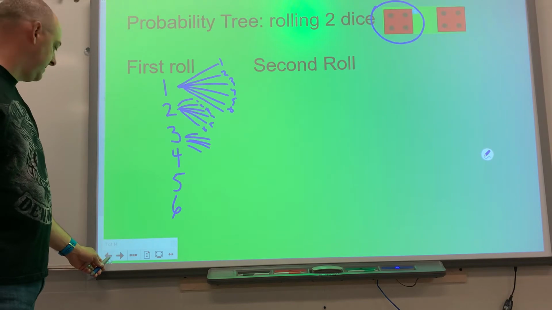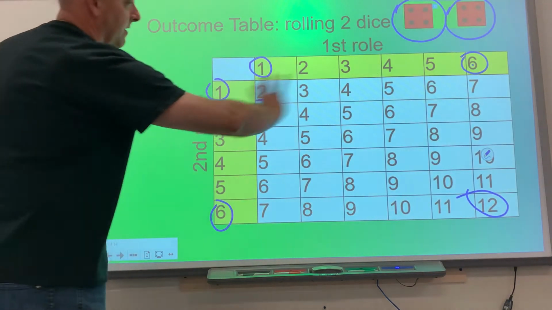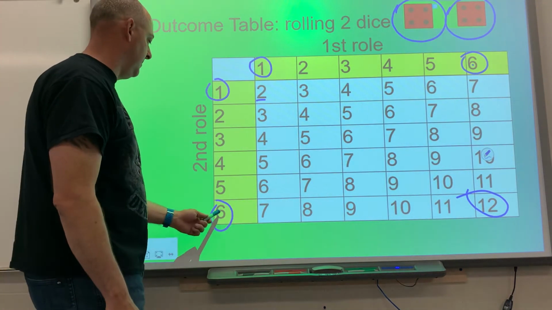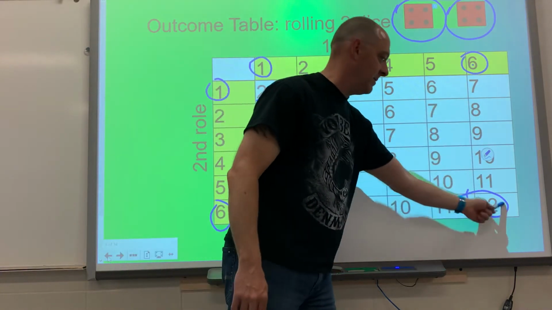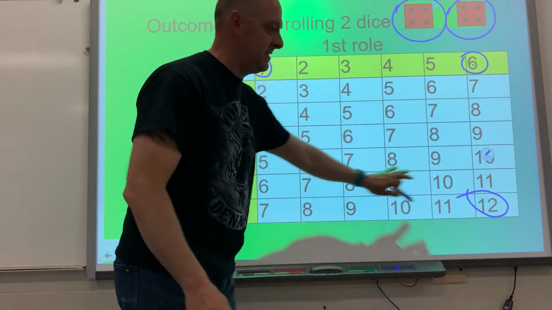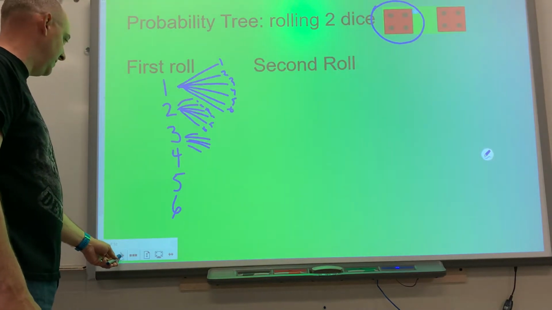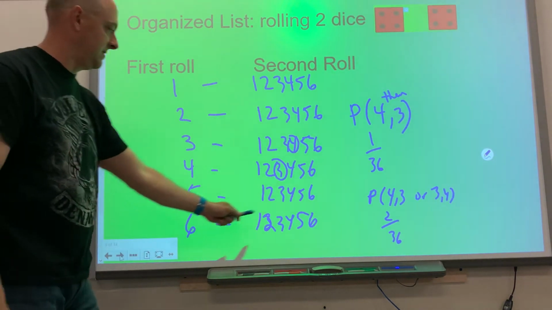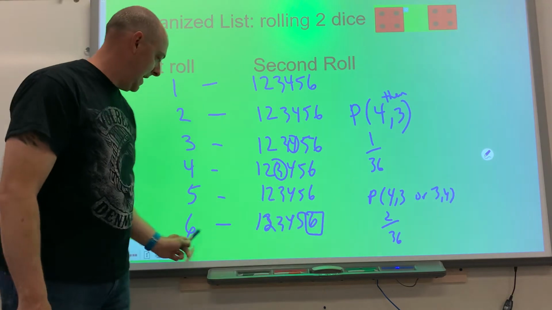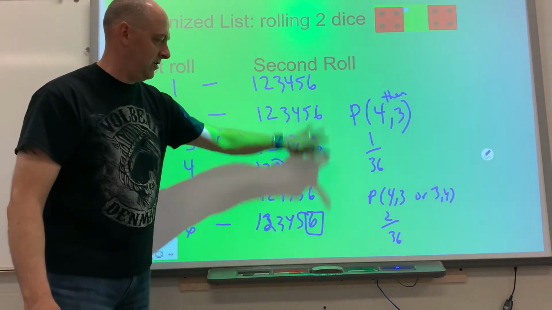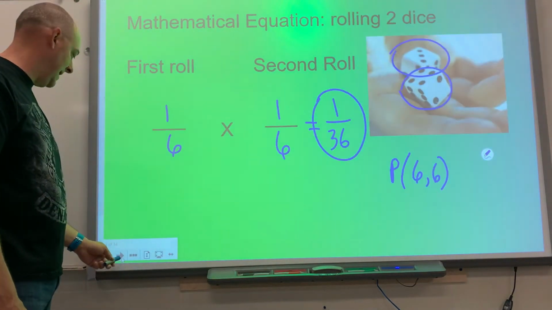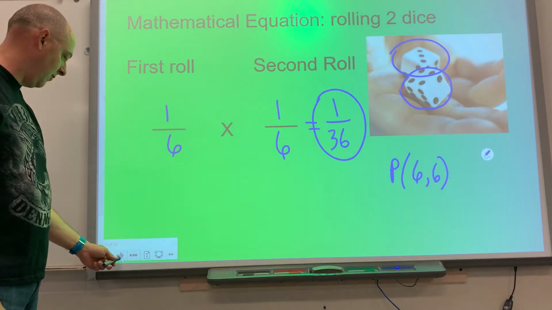So if we go back to where we showed all the outcomes, and here it is, the probability of rolling a 6 then a 6 only happens 1 time out of the 36 white boxes. So that's where it shows all of the results. And we also did it here. The probability of rolling a 6 then a 6 is right here. It only happens in 1 place out of these 36 total options, if we go back to the grade 7 stuff where we have to show our work.